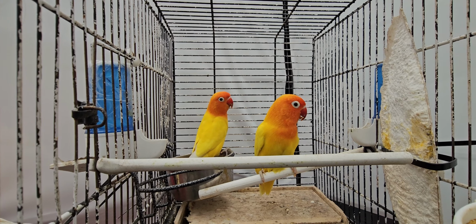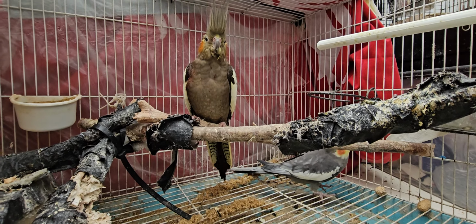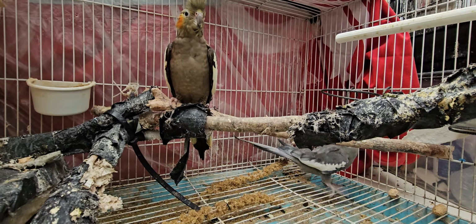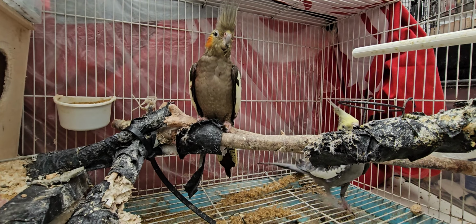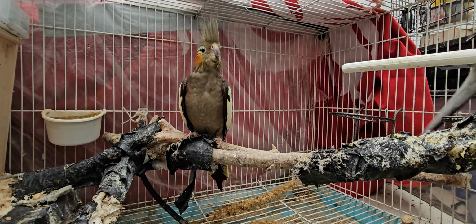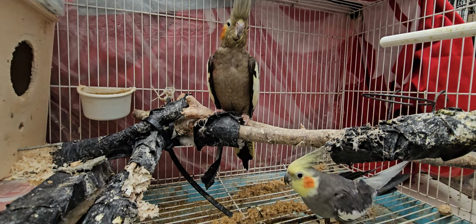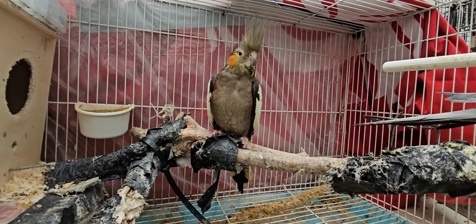Okay guys, so let's head off to Sultan and just have a look at him. Okay guys, so this is Sultan, and that is Tinkerbell, and as you can see, he's going crazy as well. He just can't sit in one place, he has to move and jump everywhere. And so he's after the yellow one, Snowball, who's on top of his cage. As you can see, so naughty he is.